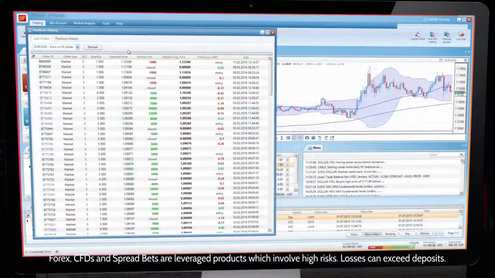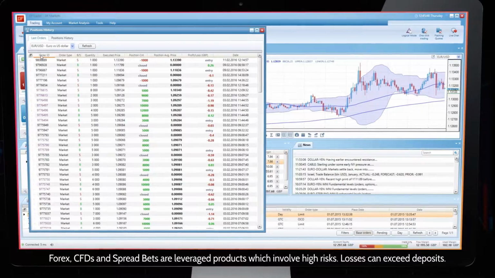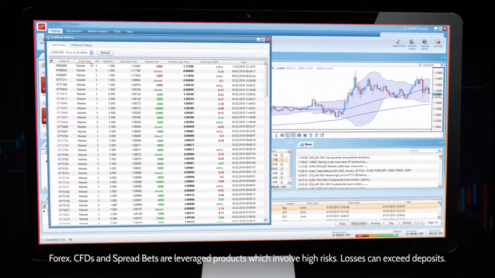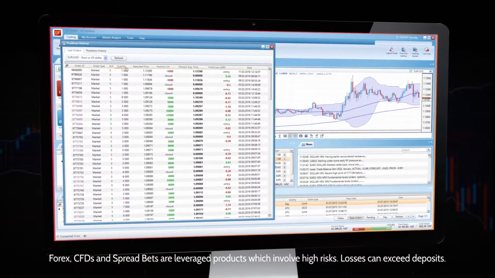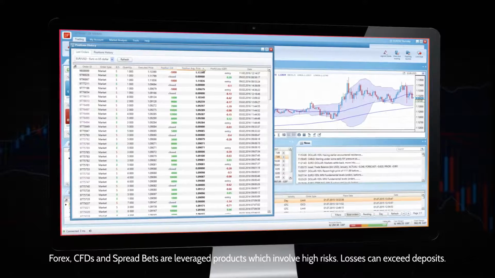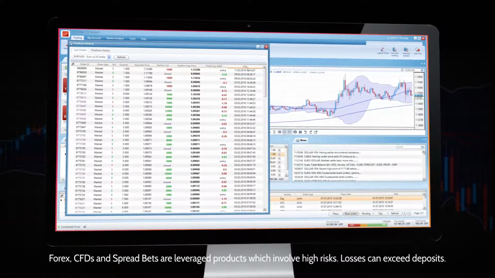The second tab in the window is Last Orders, in which you can view the last 1,000 orders placed in any instrument you have traded. As in the Positions History tab, the information here is pretty extensive and features order type, direction, quantity, whether it's an entry or a closing order, execution price, profit loss, and more.